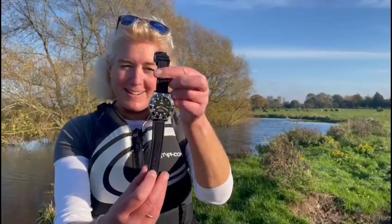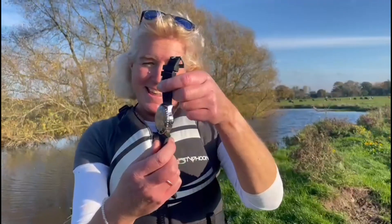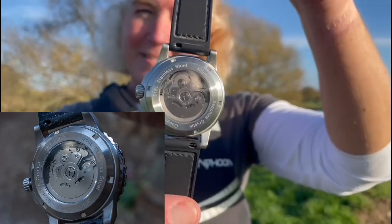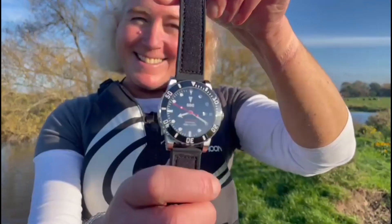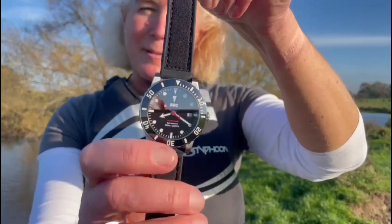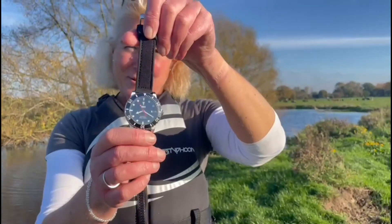The main feature of this watch is the strap — it's made from upcycled wetsuits. You can see it's a lovely, sturdy watch with plenty of holes to adjust for size. It's a Seiko movement, so it's a lovely solid-feeling watch. It's also got a date element, which you adjust with the little knob on the end.